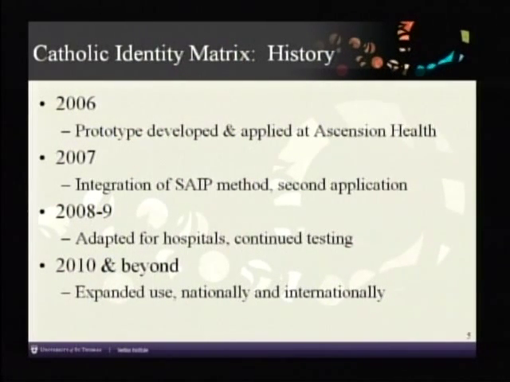Now, looking back into 2010, 2011, and 2012, and then looking out into the future, what we're seeing right now is rapidly expanding use of the Catholic Identity Matrix within Catholic healthcare generally, not simply within Ascension Health. And that's true both nationally and internationally. Currently, the Veritas Institute is working with 8 different health systems to facilitate the implementation of the SIM, including Trinity Health and Catholic Health East. We've started a relationship with Catholic Health East last year. Right now, we're on track to complete our 36th implementation of the tool in July of 2013.